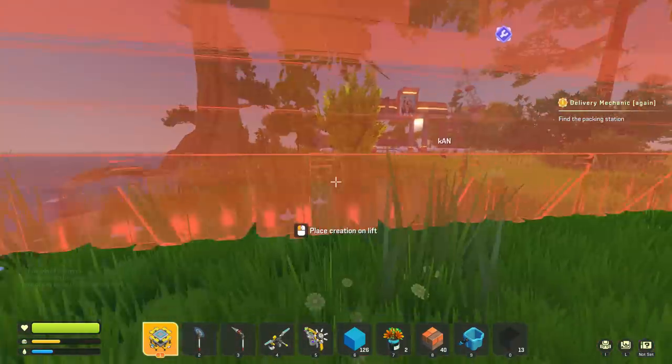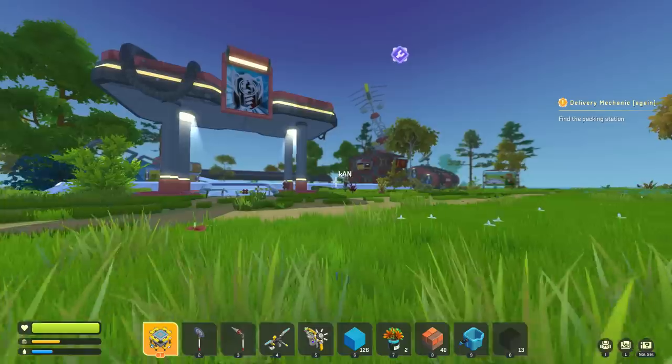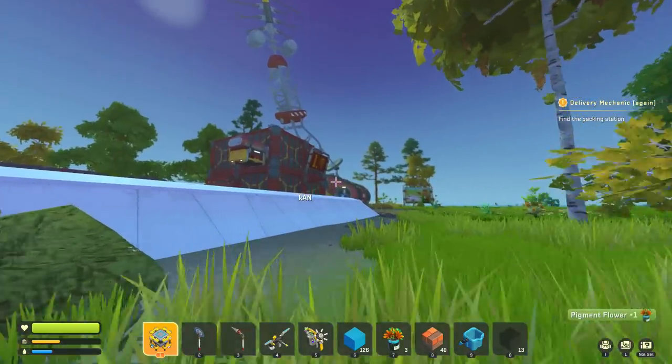All right, let's see what we need for materials. Yep, let's do it. Going over to the hunter station, because we need some collectors as well. Yeah, there's paint flowers here. Oh, there's a hay bot too.